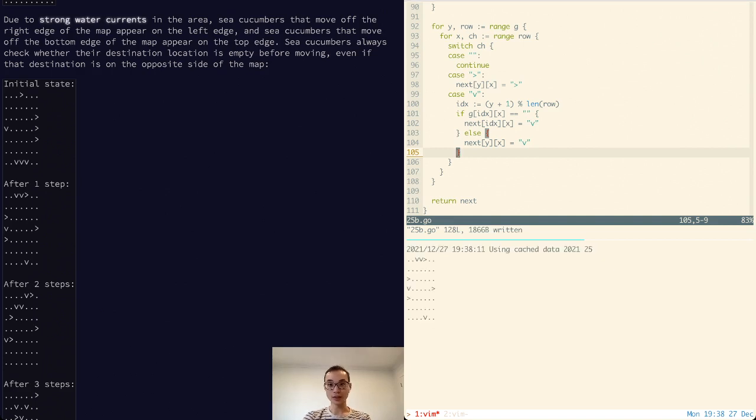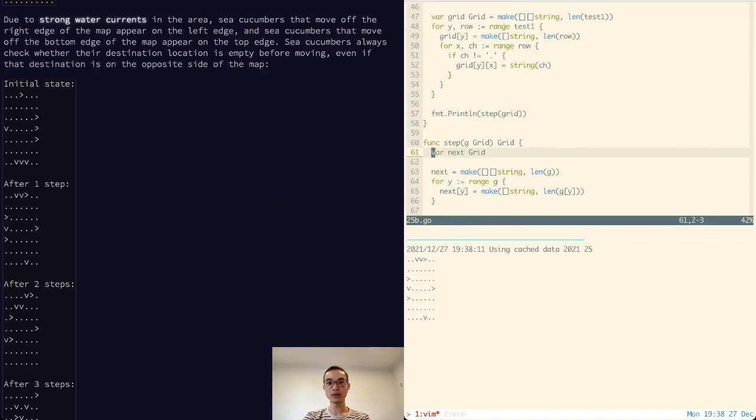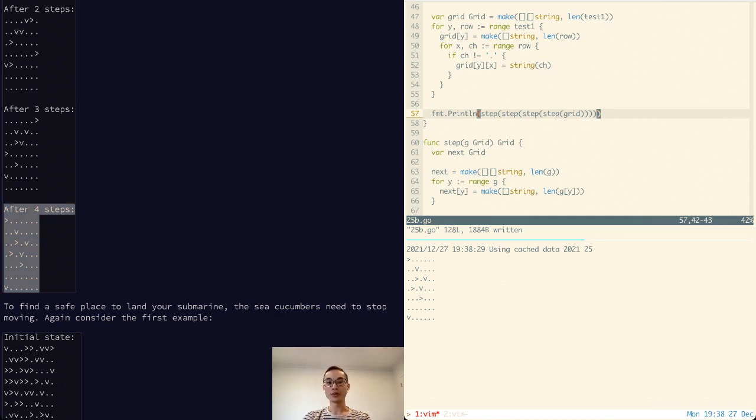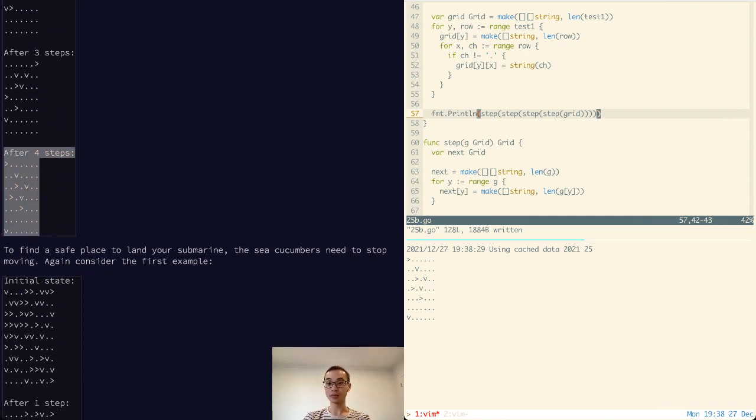And does that look like this? It does look like this. So to test this, we're going to step a few more times, 2, 3, 4 times. So we should end up with this grid. So let's just take a quick look. Do we? That compares the same as the fourth one. So I think I'm pretty happy with that step function.